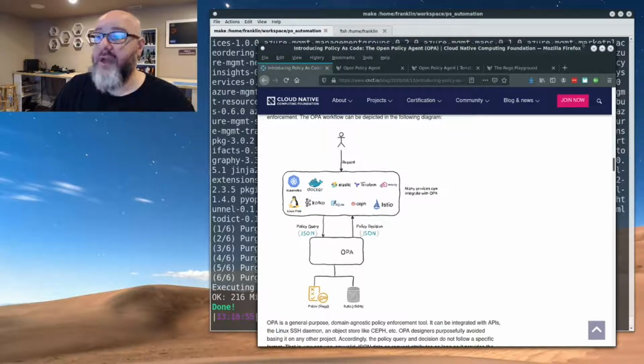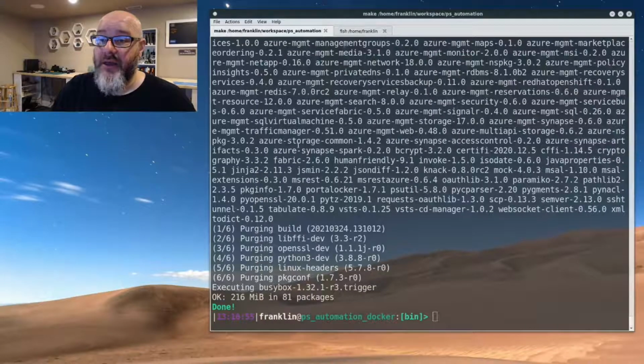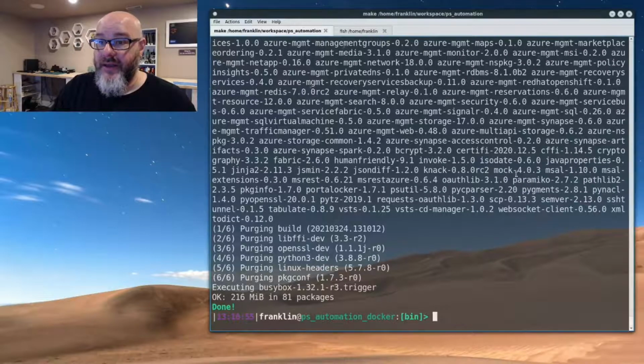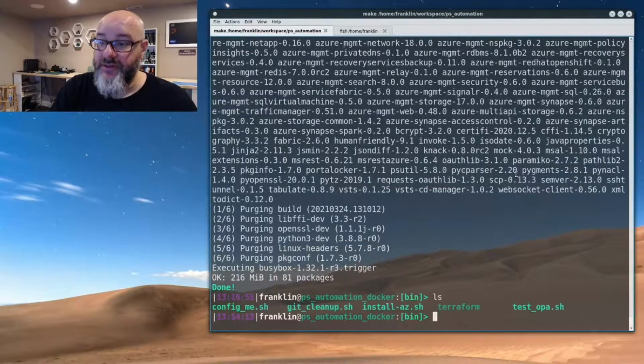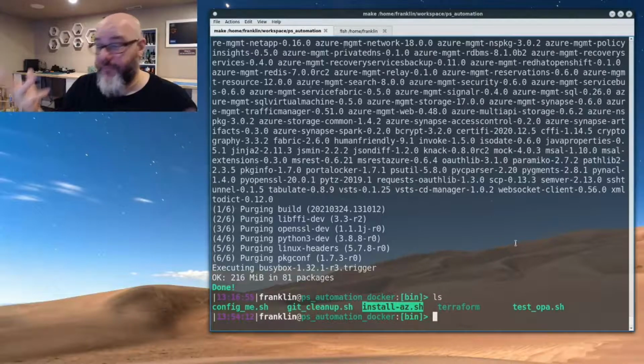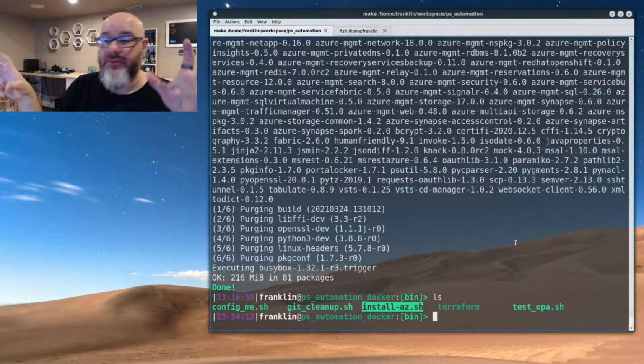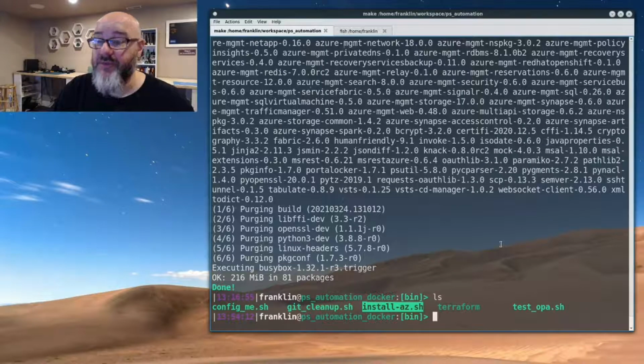So what I've got here is my trusty dev container that my last video was about. And I've gone ahead and run my script. I have a script here that installs my Azure framework, right? So it puts in the CLI tool and kind of gets things ready for me to work in an Azure environment.